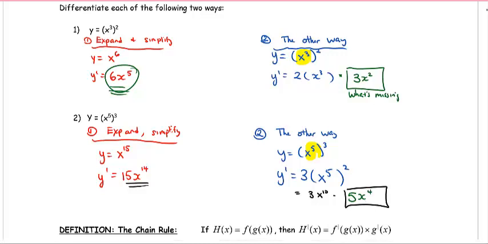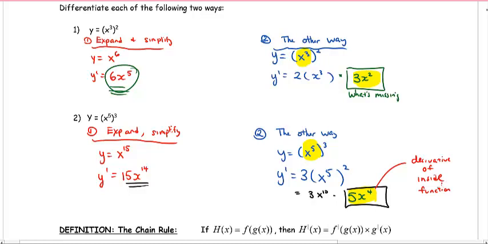Now, I want you to look closely. The thing that I'm missing, how are those answers related to the other things that I just highlighted in yellow? If you can say that the thing that is missing seems to be the derivative of the inside function, give yourself a pat on the back, because that's what I see too.